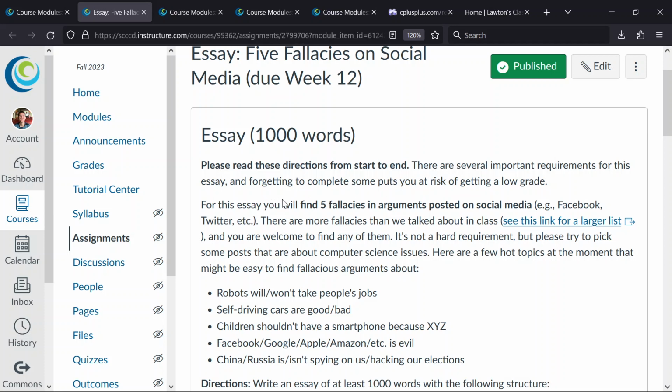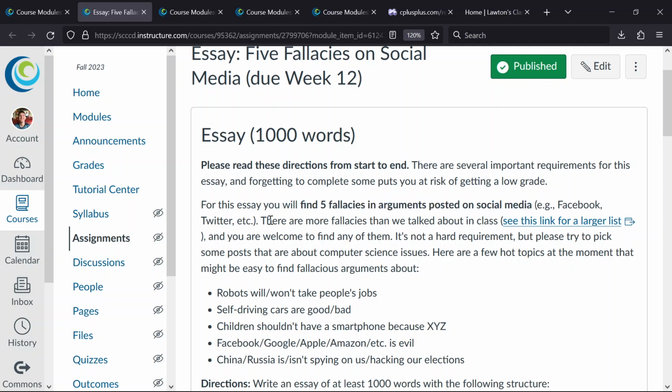All right? What you're going to do for this essay is find 5 fallacies on the internet, in social media, most likely. So try to go on Facebook Marketplace or something, or on a news website with comments, or even the news Facebook page. Go on Twitter or X or whatever it's called these days, and just search for some contentious topic, and you will find fallacies very easily. All right? It will take some digging though, but you will find them, and you're going to find examples of people messing up when they're arguing, because people like to argue on the internet.